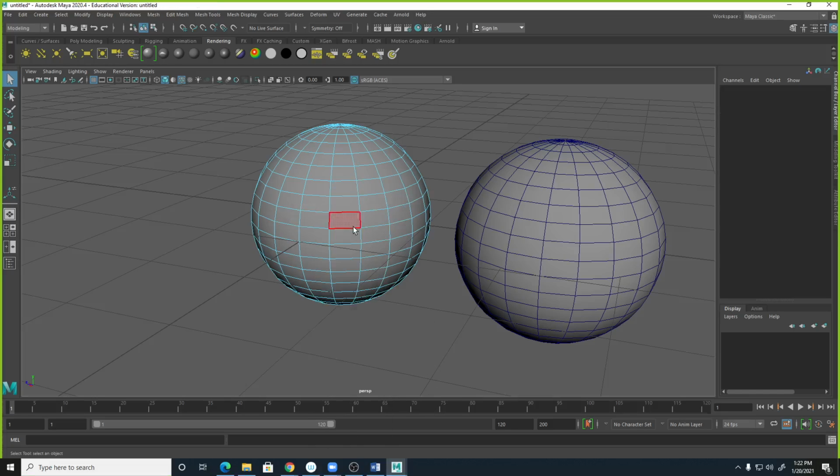Now, it also works with faces. If I double click the face right here, it selects the entire selection, because it's the element selection. Now, if you want to select only a row or the edge loop along with this face, you can hold shift and double click the next face in the direction you want. So it selects like this. Let me deselect. If I select the top, it selects like this. And now, let me undo.